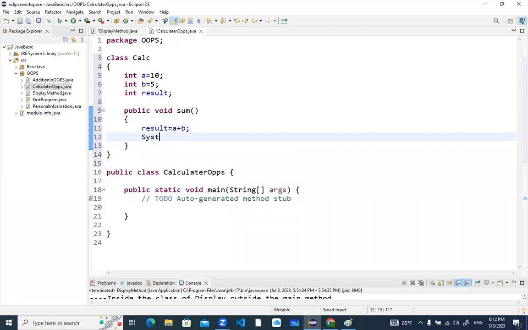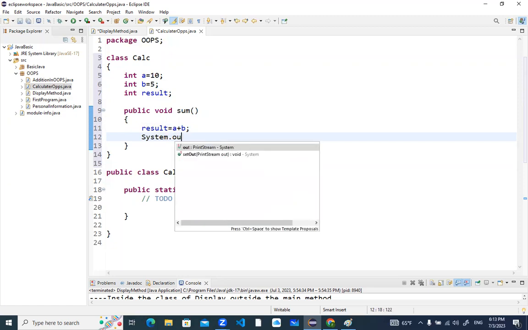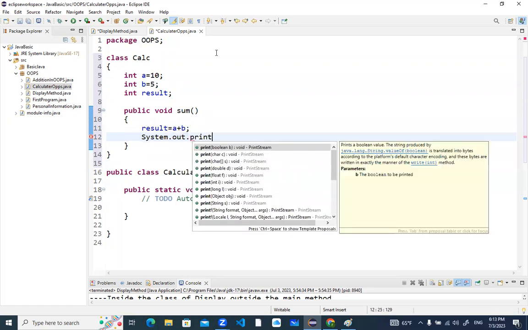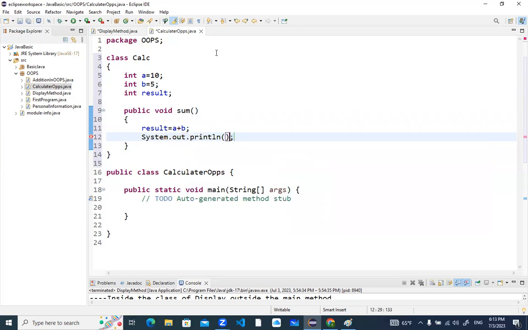Now, with the help of system dot out dot println, I can display the result. Addition of 2 digits are, plus concatenate the result variable. This is my sum method.